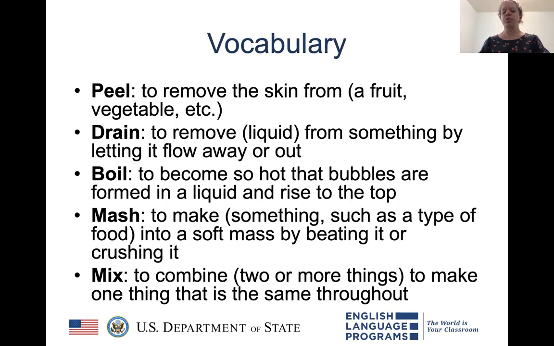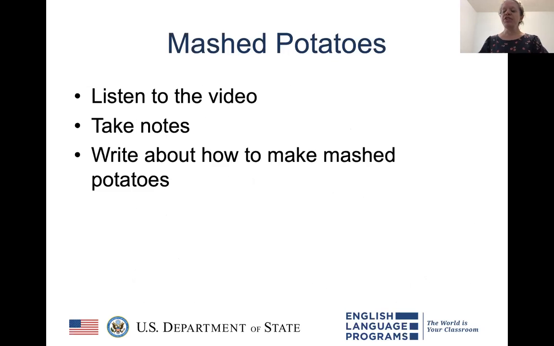Mash is to beat or crush something to smash it so that it becomes soft. And finally, mix, to combine two things so they become one. So we're going to watch a video now about making mashed potatoes. Don't worry about understanding all of the words. Your task is to listen to the video and take some notes about the major steps in making mashed potatoes.